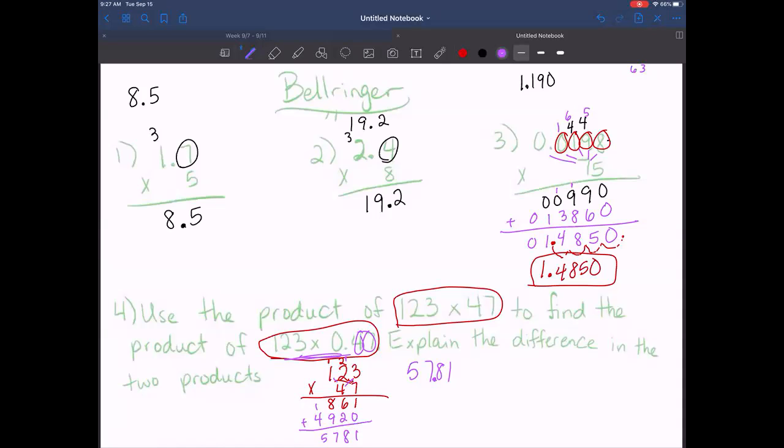Don't just sit there and stare at the problem for 20 minutes. Do the regular multiplication. Do whatever number. Do like the first example, do 17 times 5. And then maybe by that time you remember where you're supposed to put your decimal place. Okay? But you can do that. You can just solve the regular whole numbers and then put it in afterwards.